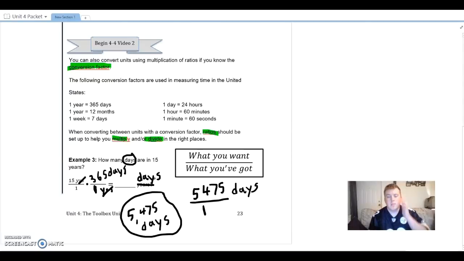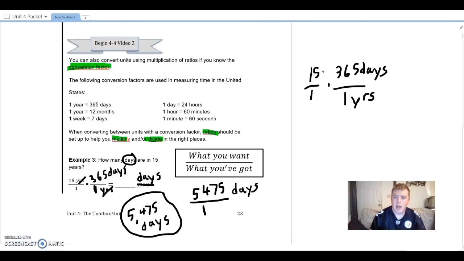Now, we are going to get into some that are going to be a little bit more complicated. We'll look at some examples like that in future systems. We'll keep it simple for now. But for example, if you needed to go from years to days or hours or something like that, you would just continue out with your conversion. For example, over here, instead of maybe stopping at 15 years times 365 days over 1 year, if you were asked to perhaps go to hours, you would also need to cancel your days, and we know that there's a conversion factor that 1 day is equal to 24 hours.